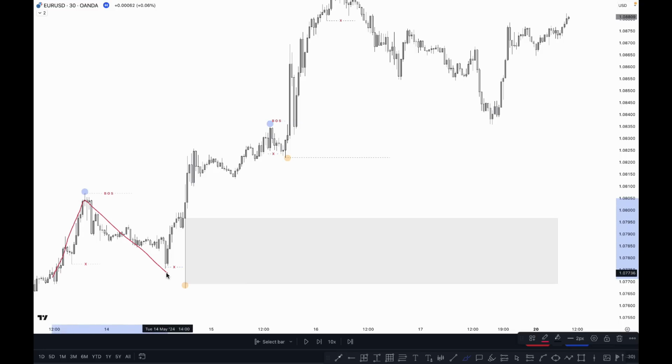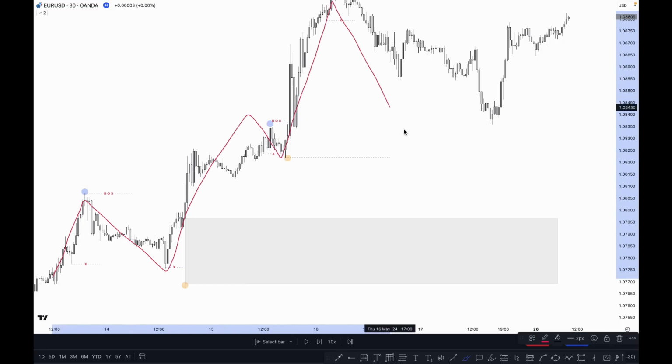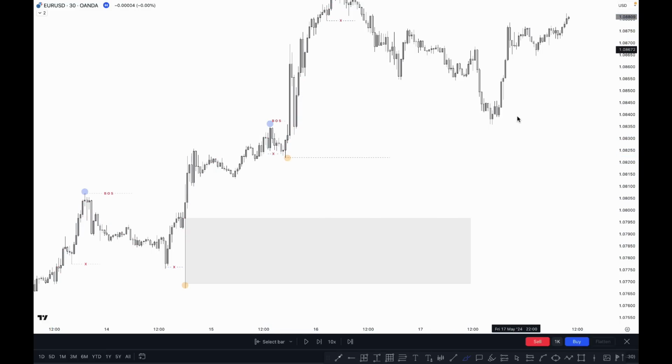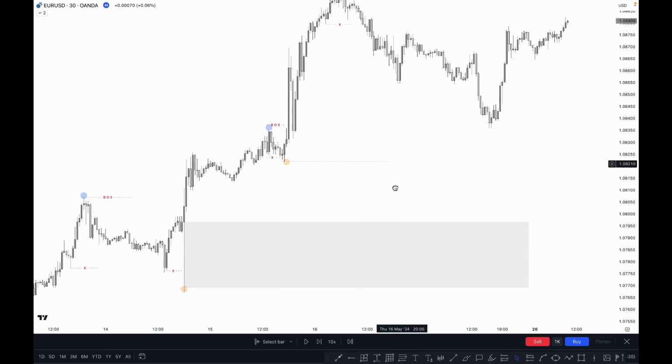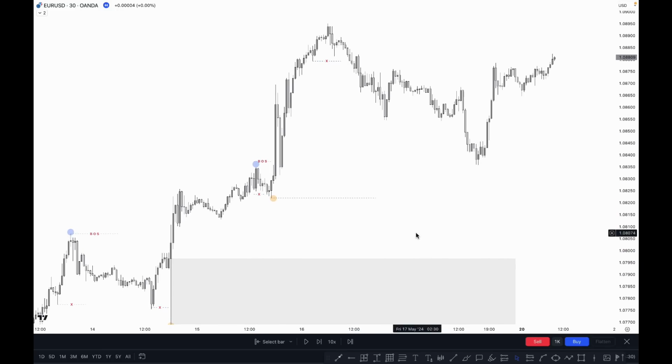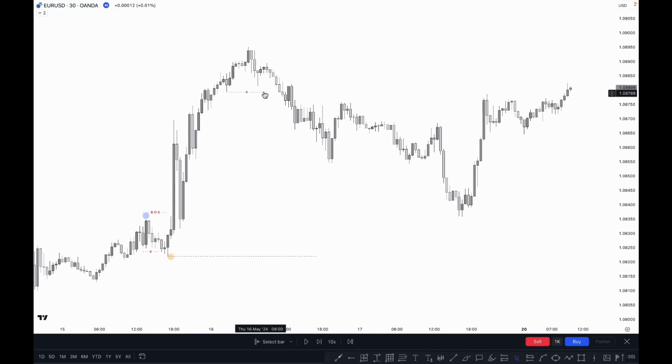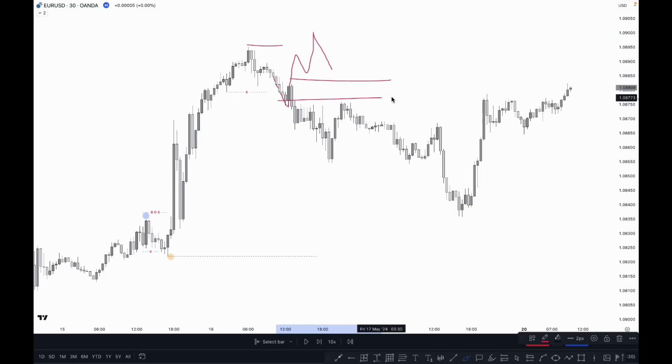Look at this one. This is our complete structure here. I'm marking the complete structure. So what happened here? The market pushed downside, took out this low, mitigated this zone, and then is expected to continue going higher. That's why this area becomes high probability for the buyers. So before this buy, what are you looking for and how can we deal with that situation? If the market takes out the inducement, how can we deal with it? After taking out the inducement, if price went up like this, then what happened? Price goes higher, breaks the structure, comes back to this point, and then we are interested in a buy to the upside. So this becomes our next high probability area for the buyers.